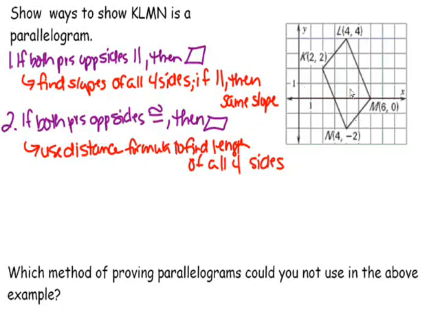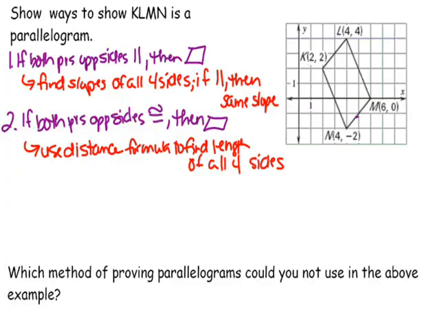Okay, the reason why I'm writing this is because I'm actually going to ask you to do this. I'm going to ask you to do it in a quiz. I'm going to ask you to do it in the test. I'm going to ask you to do it in the final exam. And when you do it, for example, you say, okay, I'm going to do it by proving both pairs of opposite sides are parallel. So you find the slopes of each, and you tell me that the slope of this is 1, and the slope of this is 1, and the slope of this is -2, and the slope of that is -2. Bam, done. Well, you're not done. In addition to finding the slopes, you need to make this statement. If both pairs of opposite sides are parallel, then I have a parallelogram.